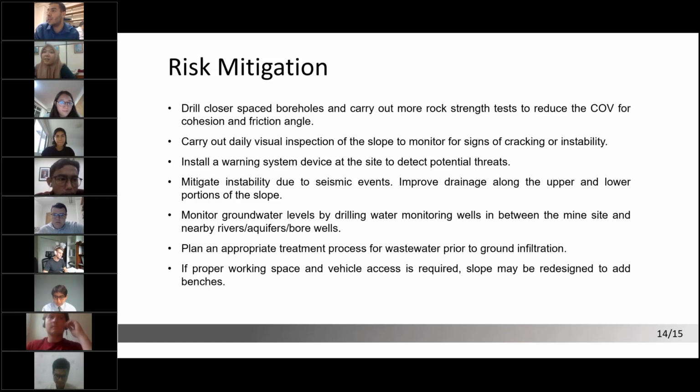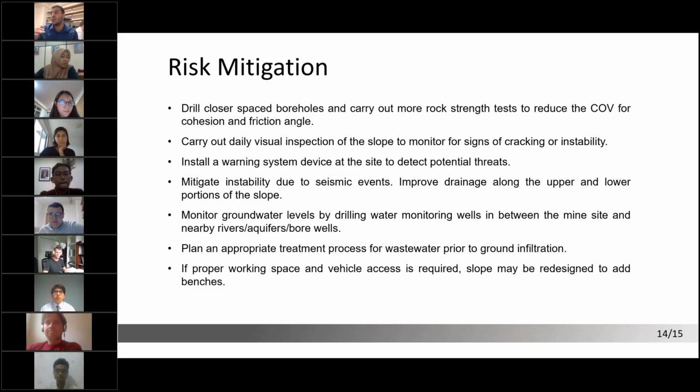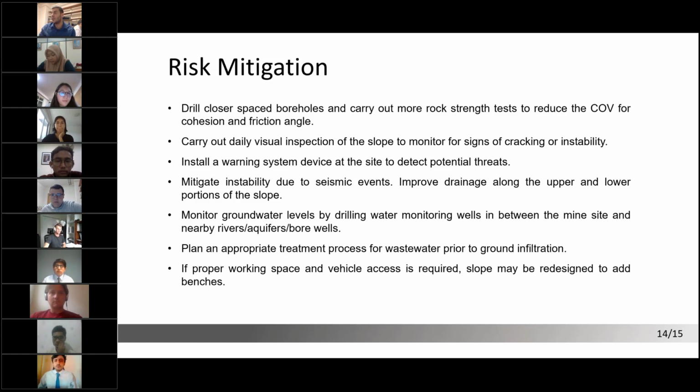We also understand that doing more boreholes would increase the cost. However, according to the problem statement, we had a fixed value of dewatering, and we made it equal to the income. So our focus was to find the deepest depth that we can reach and make sure that the income equals the cost. We didn't take the other risk mitigation into consideration because we had a factor of safety of more than 1.3. No, I understand. Thank you very much.